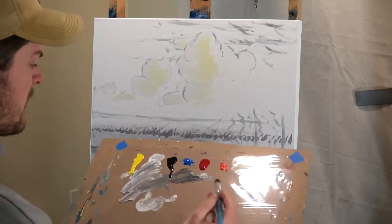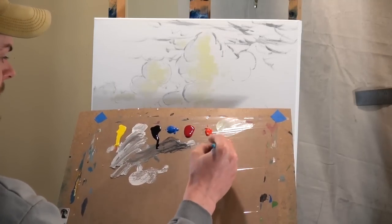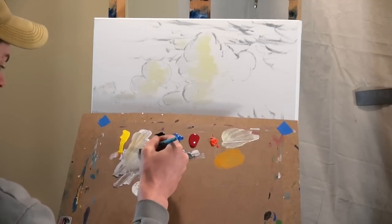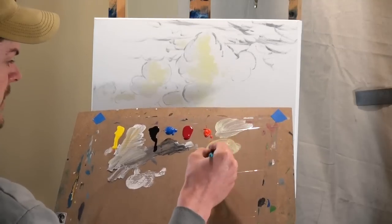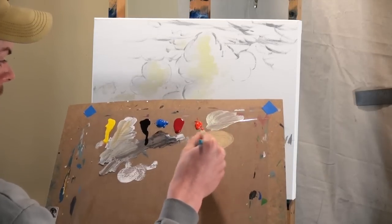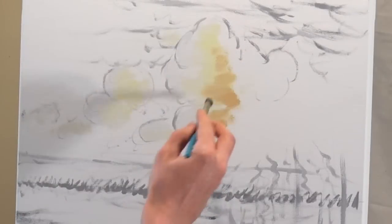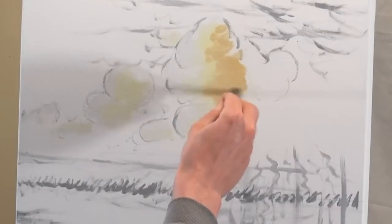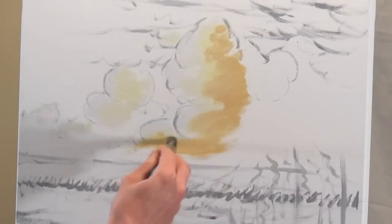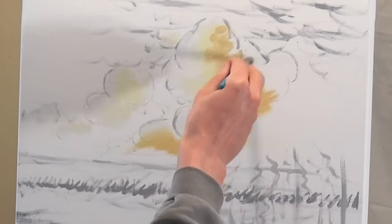Wash that brush. Now I'm gonna pick up a little cad red and more of that yellow. I'm gonna sweep through all this white and black mixed together so it's kinda gray. And we're gonna pick up a little more cad red. This will be just a muted gold color, maybe like raw sienna. Could probably use that. Mixing the colors on my own helps me a lot. You can learn a lot that way, so I encourage you to do so, even if you're uncomfortable.